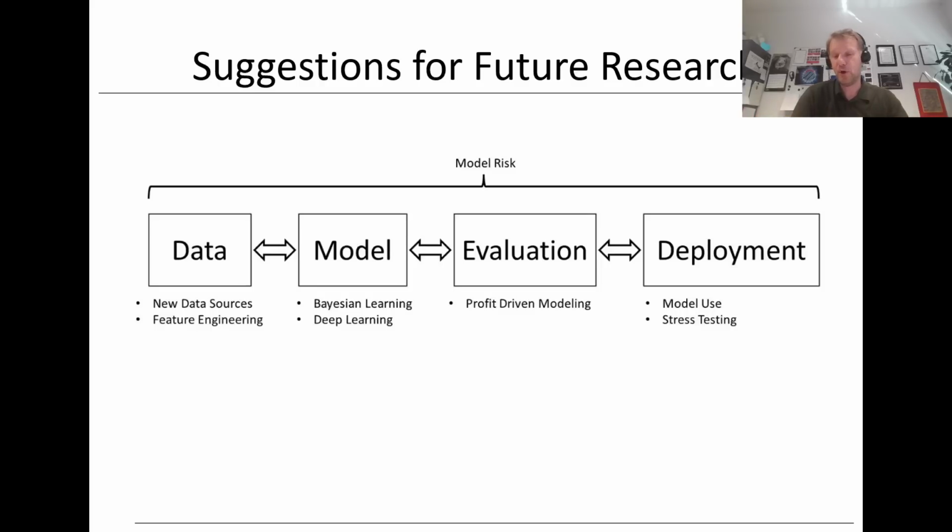Last but not least, deployment: more research about how the models can be consistently used throughout all business lines, and about stress testing, coming up with long-term solid stress scenarios is also very important. And then model risk as an all-encompassing suggestion for further research. I think more research is needed to appropriately identify, qualify model risk, hopefully also quantify it, and then counter it using the appropriate mechanisms. So you see, that more or less concludes my entire presentation with some very exciting suggestions for future research, some of which we're going to work on ourselves as well.